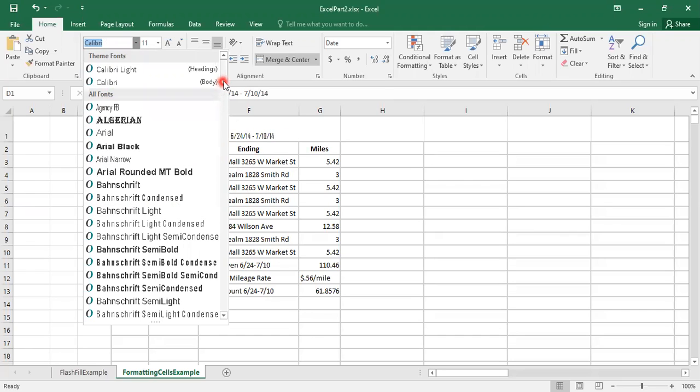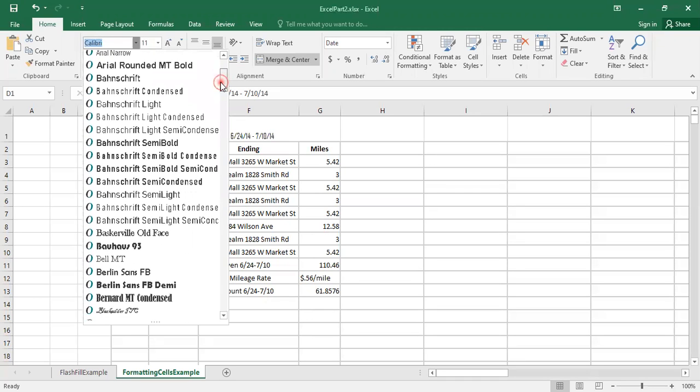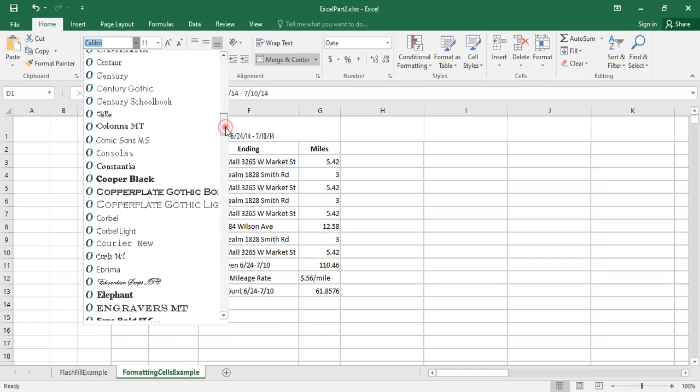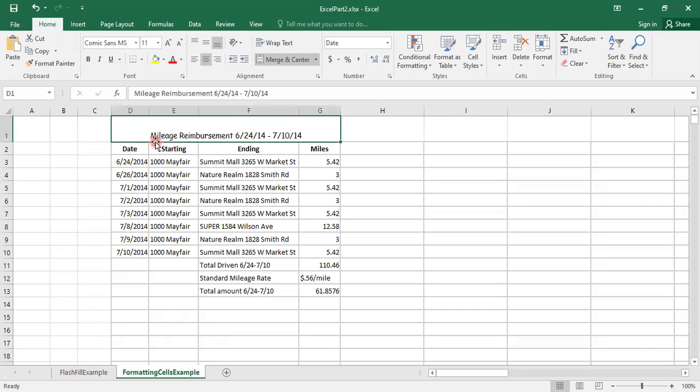You may also notice there is a scroll bar next to it, and you can scroll all the way to see which other font styles are available. Okay, I'm going to select this Comic Sans MS.